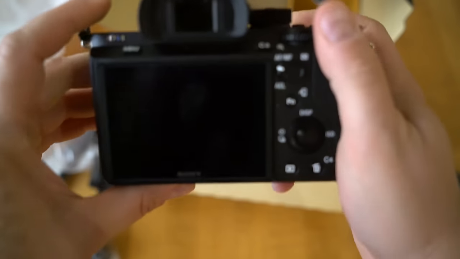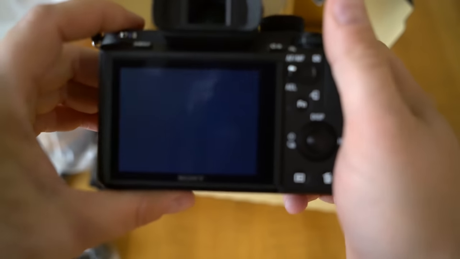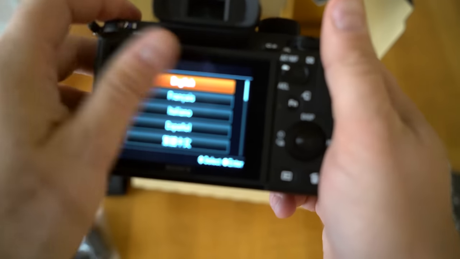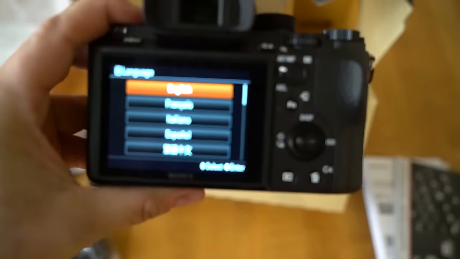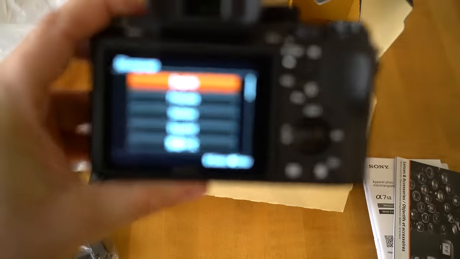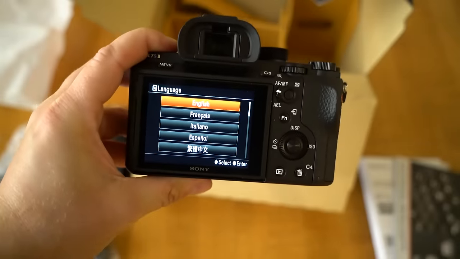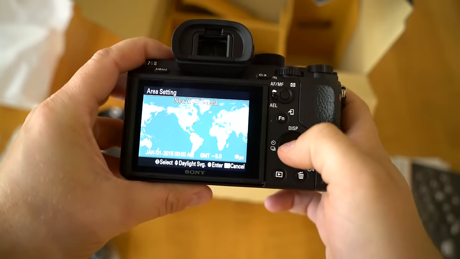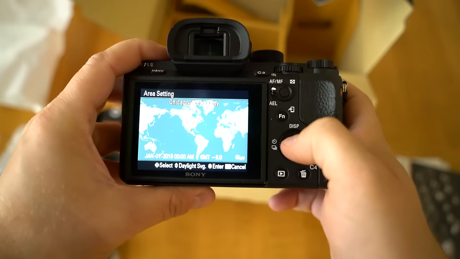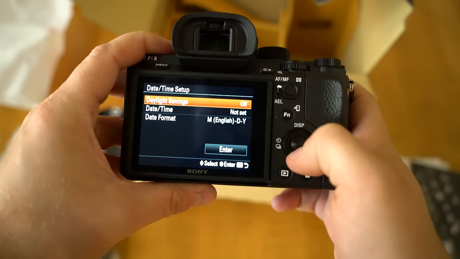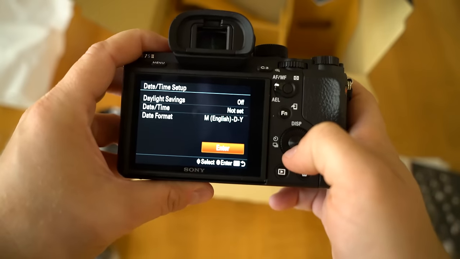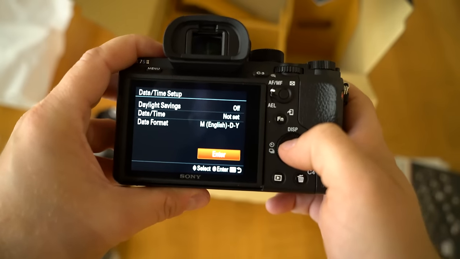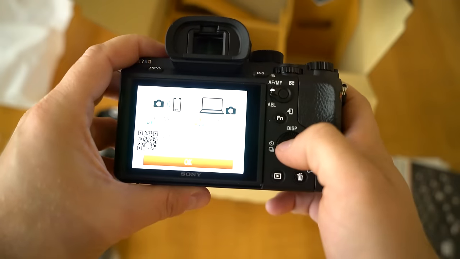And this will be the first time I turn it on, so you will see this for the first time. Little smudges here. Okay, let's get our focus here a second. All right, we're gonna go English, set date and time. We're in Chicago, daylight savings off. I don't actually have the time right in front of me, so we'll just skip ahead.